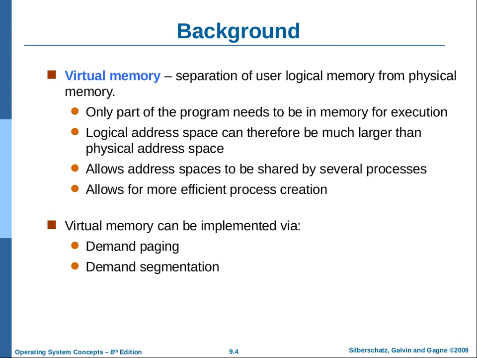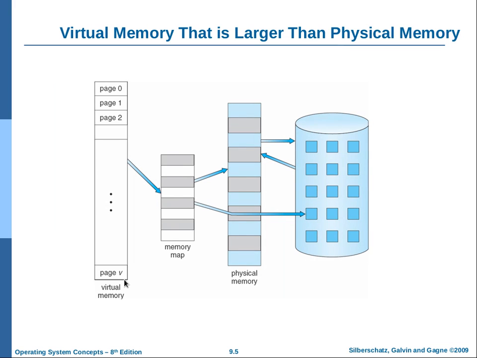Another really classic example here is, what if your memory can only support 6 of the 8 processes you want to run? Virtual memory gives you a way to actually run all 8 of them, by swapping them in and out as needed from the hard drive. There are 2 different ways to do it: demand paging, which is in general the way it's done, and then demand segmentation.